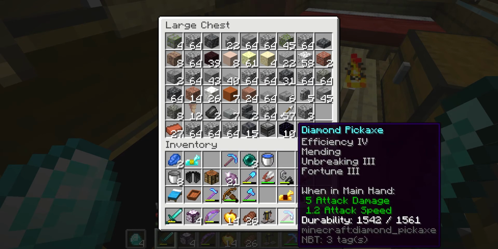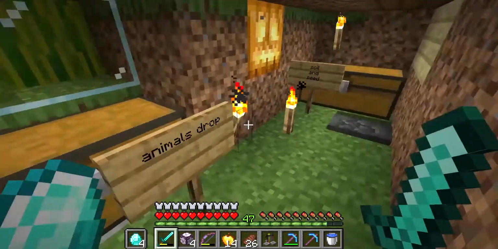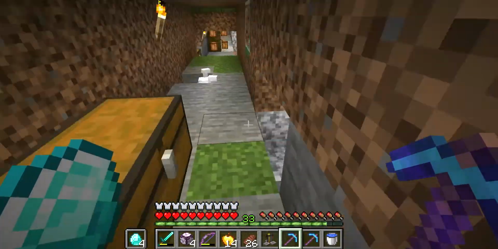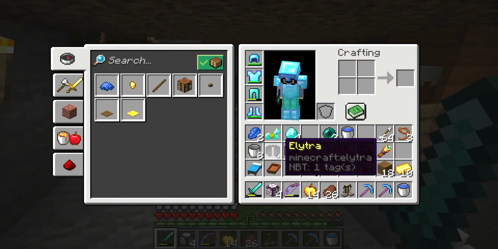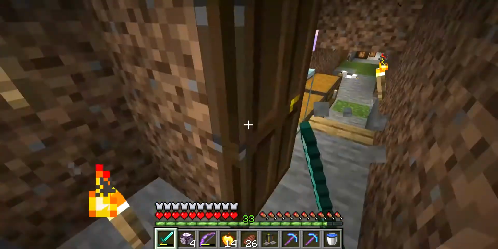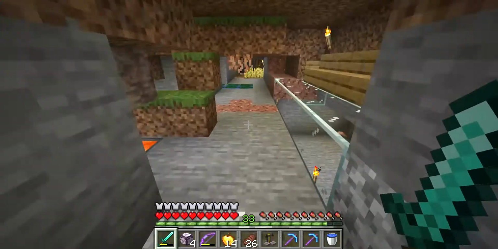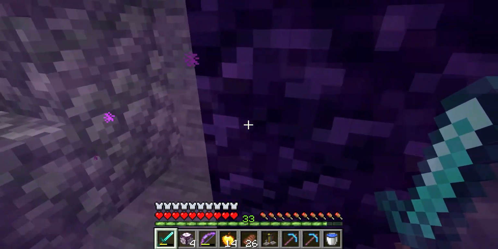Yeah, this pick is great, you know. Oh, wait a minute. Yeah, efficiency 5. Let's go. Okay, efficiency 5, you know, that's great. And we also got an Elytra. What am I doing? I don't have mending on it, so I'm not gonna use it yet. But you know, this will help us travel big time.